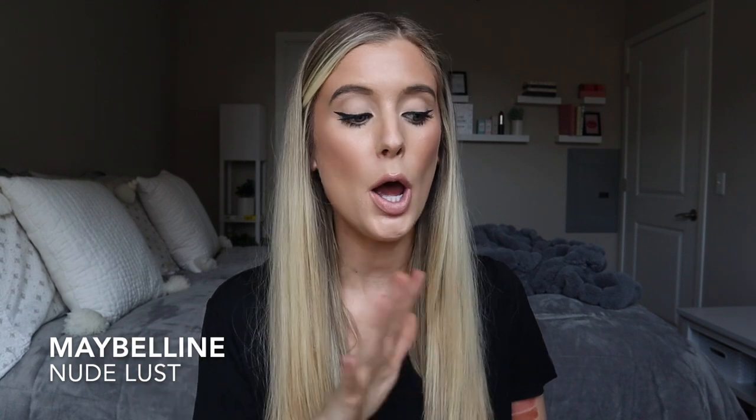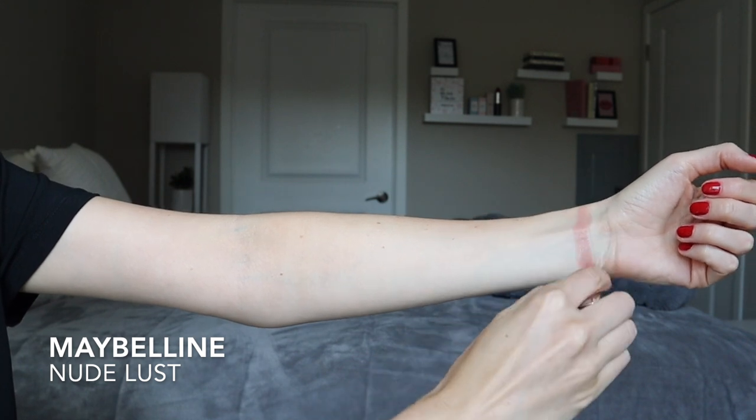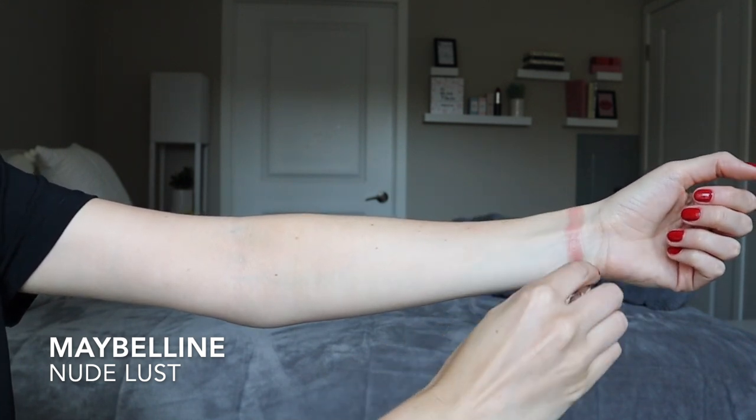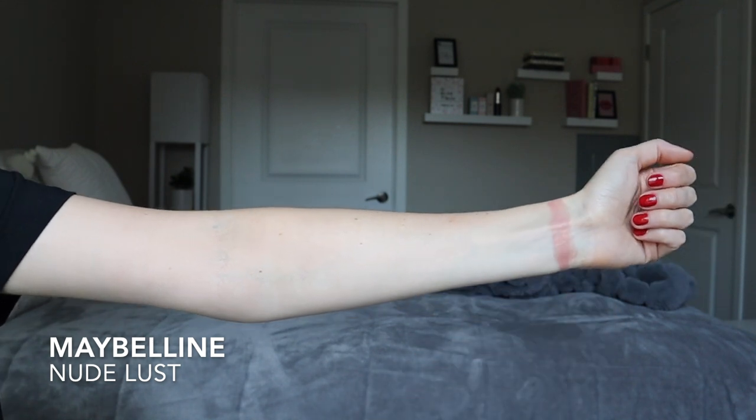The color is so pretty — it's such a good, truly light nude. So if you're somebody that's very fair and on the lookout for a nude that has kind of beigey undertones, is not too warm, is not too cool, this could be your perfect shade. When I have self-tanner on, this is definitely too fair for me, but I like to use it by plopping it into the center of any other lip combination — that helps to just lighten it up a little bit and add more dimension to the center of my lips.